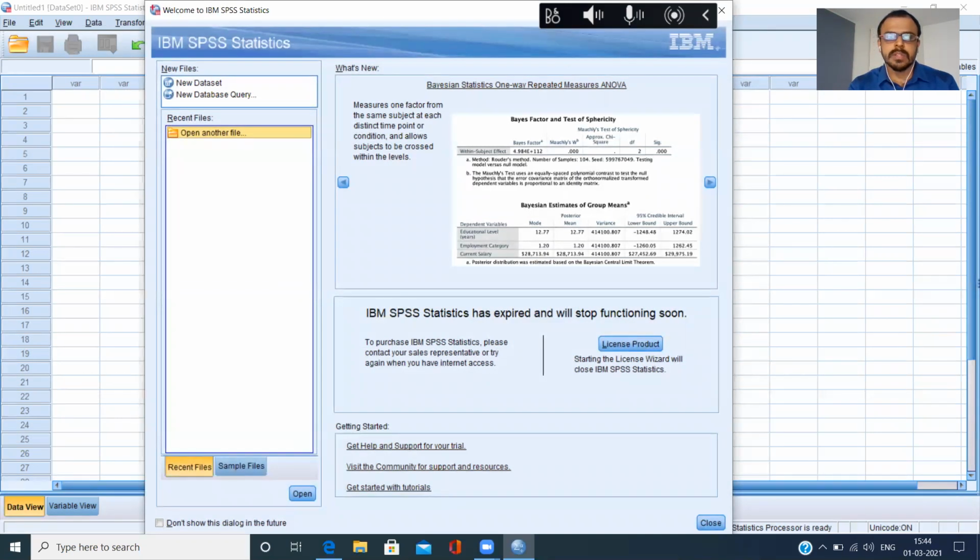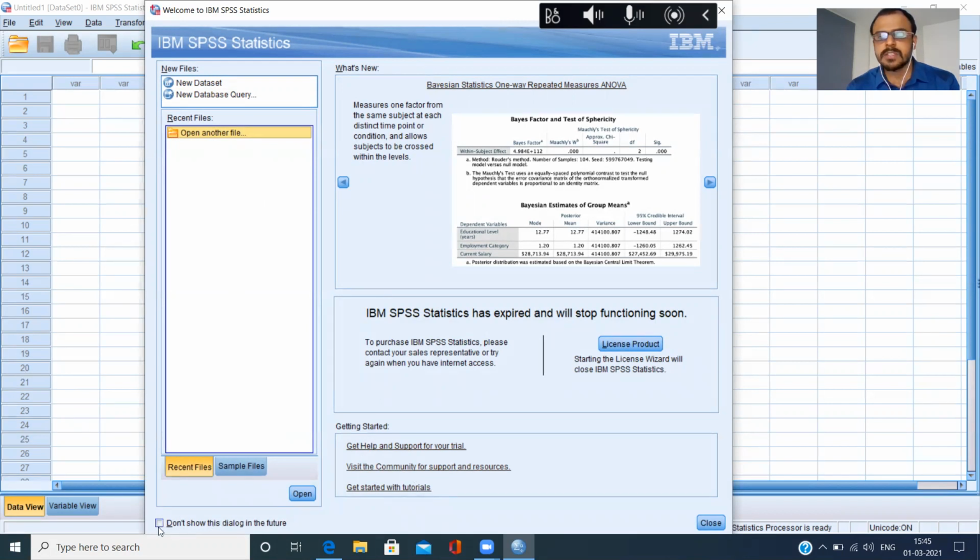So when you click on SPSS, this is the welcome page that you get. As you can see, there are a few very user-friendly options. It allows you to access new files, or you can click on any of the recent files. We are not going to do any of these things. In case you want to get started, it'll help you with a few resources. It'll start a tutorial in case you want to do it. I'll not be clicking on any of these options.